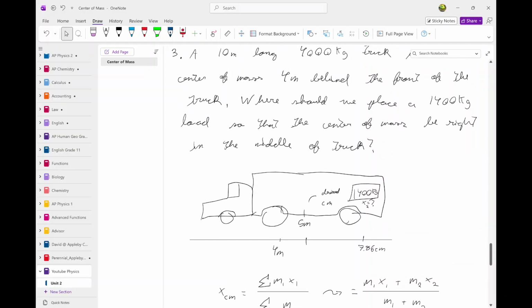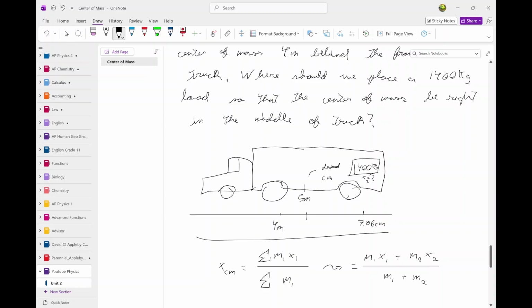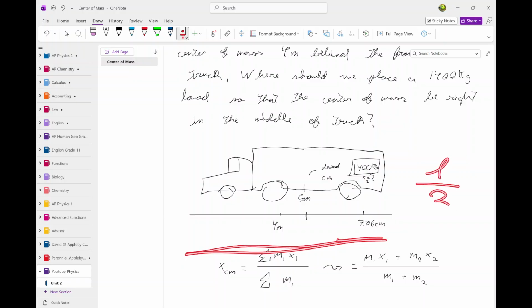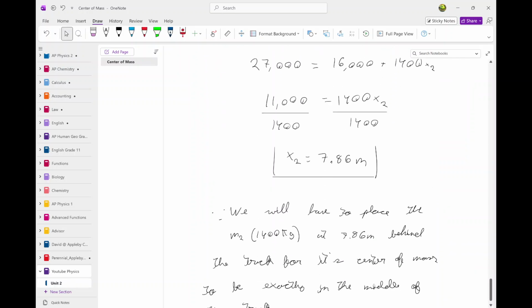So sometimes you won't be given numbers, so let me do this over here so I don't mess anything up. Sometimes you'll be given just the length, and in this case, if we want the center of mass exactly in the middle of the truck, we'll just have to do L divided by 2. So if you're currently taking AP Physics or just physics and you have to deal with only variables and no numbers, you kind of have to think about it slowly and not rush too much. Obviously in the test you will have to rush, but just practice makes perfect, and I really hope this can help you.